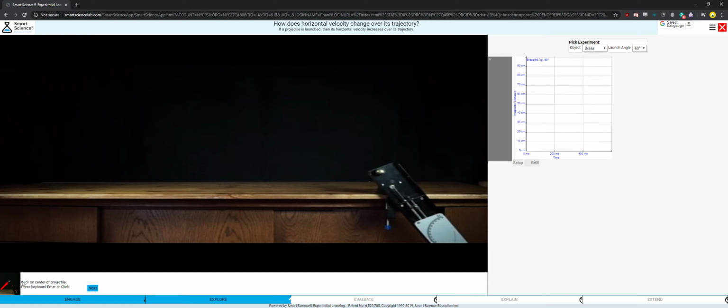It says here on the bottom left, click on the center of the projectile. So I'm going to click on the center of the projectile, and there's the X right there. Then we'll click next. You can actually press enter to keep going as well, so you don't have to keep clicking next. So enter, click the middle again. You don't have to be precise. Just get as close as possible to the center of this projectile. It does not have to be precise.